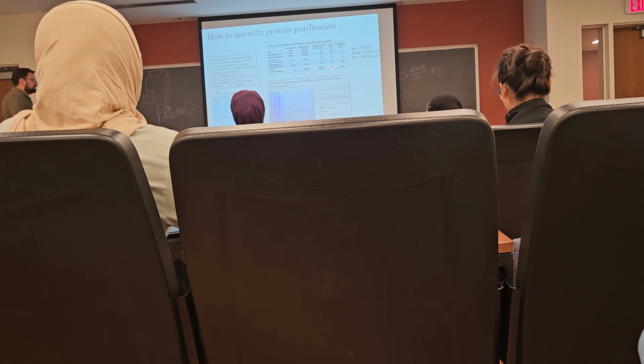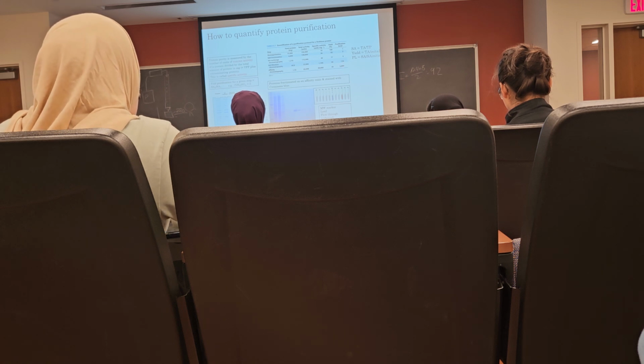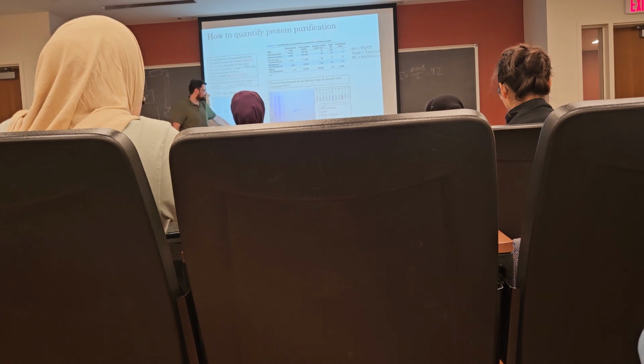Notice the dramatic step, by the way, going from gel filtration to affinity chromatography. Here we had a purification level of 110, and with affinity chromatography, we had a purification level of 3,000. Affinity chromatography is extremely useful in purifying proteins. In fact, sometimes that's the only step that we do.